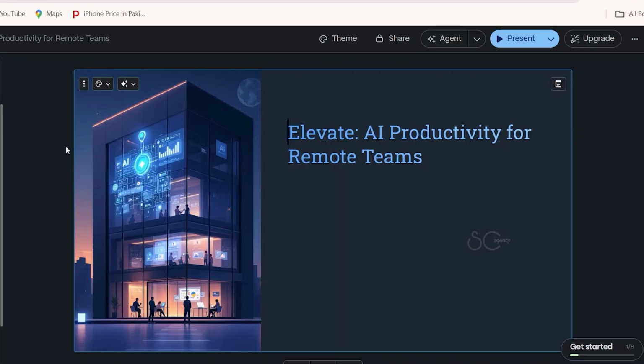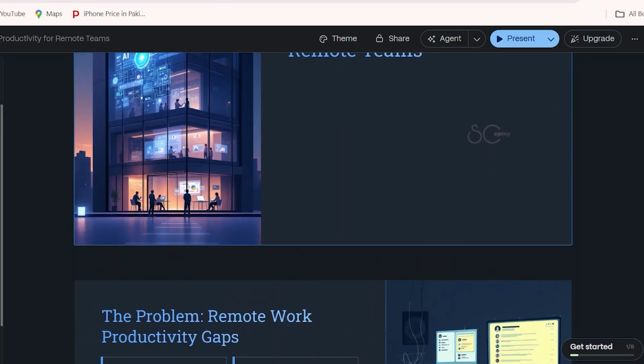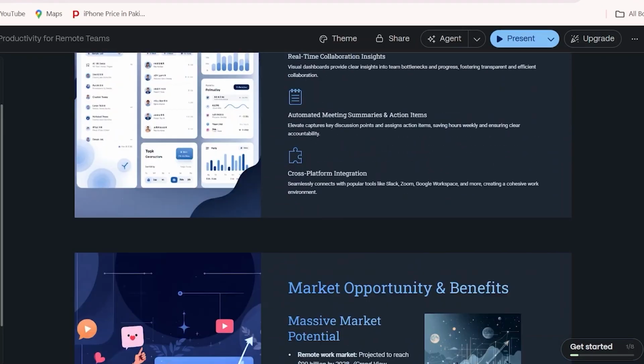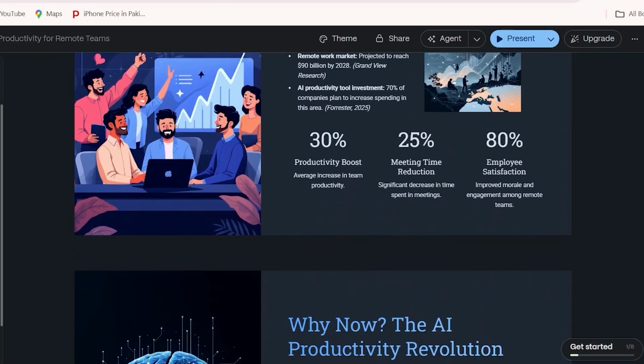A pitch deck is a short presentation used to explain an idea, business, or a product. It usually includes what the idea is, what problem it solves, how it works, why it's valuable, and what you want from the audience. Gamma app helps because it creates structured slides automatically, keeps the design clean and smooth, giving it a professional and bold look, and saves hours of manual work. This is perfect for people who want results fast.